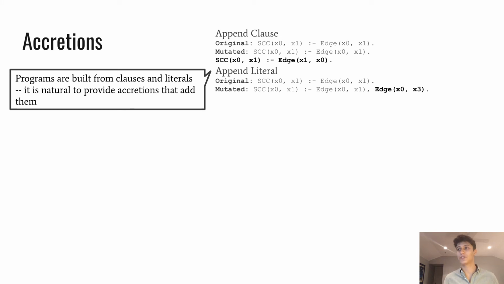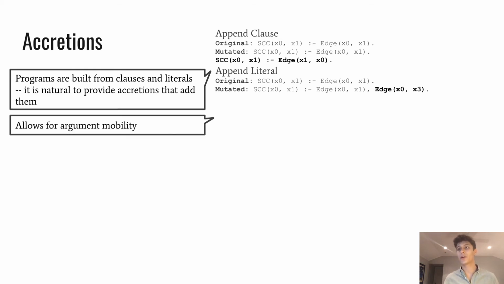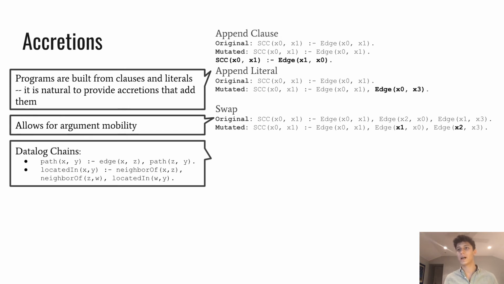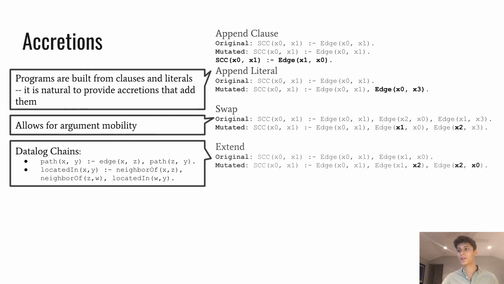Append clause attaches a seed program to the end of the program, and append literal attaches a literal to the end of a clause. We want arguments to be mobile, so we introduce a swap mutation, which exchanges the position of two arguments. A common design pattern in Datalog are chains, where adjacent literals are attached by fresh arguments. This inspires the extend accretion, where we attach a new literal to the clause and chain it with an existing literal.